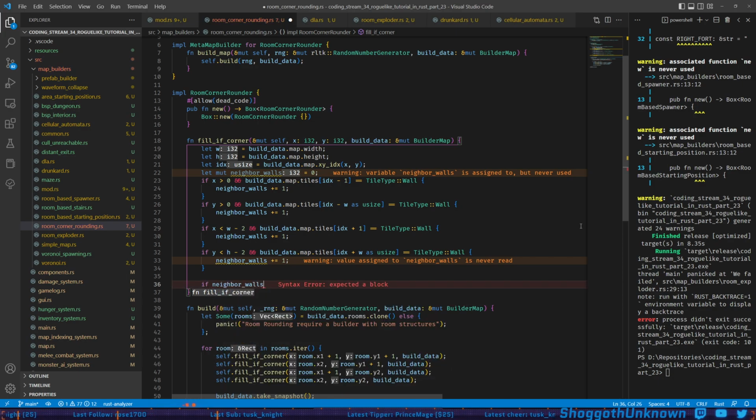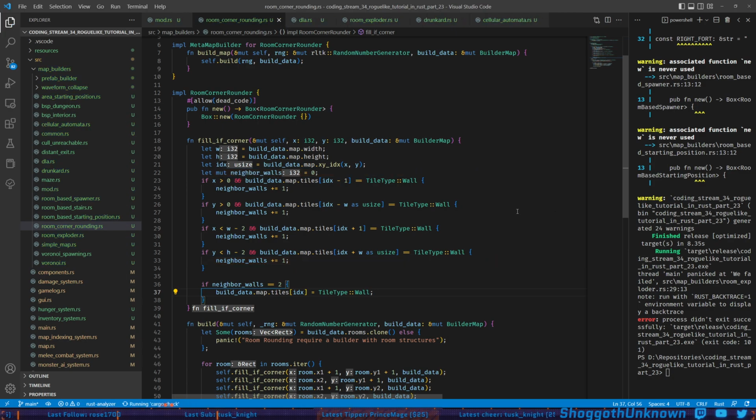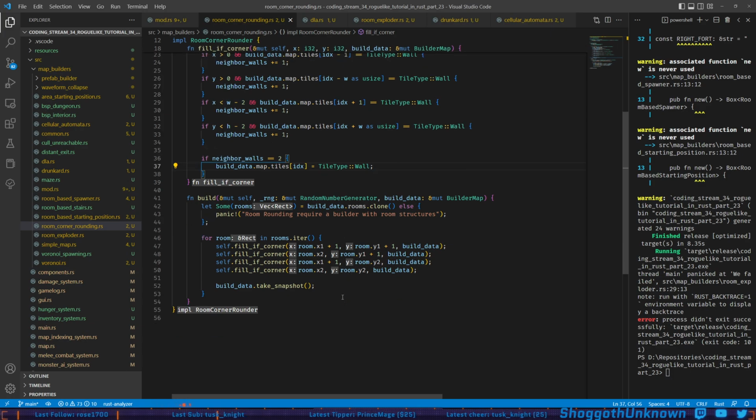If neighbor walls is 2, so the one thing that I'm a little confused on. Oh, no, I'm not confused anymore. Never mind. Room X, I was thinking of the center of the rooms. No. X1 and Y1, those are the corners of the rooms, of course. So X1 and Y1.